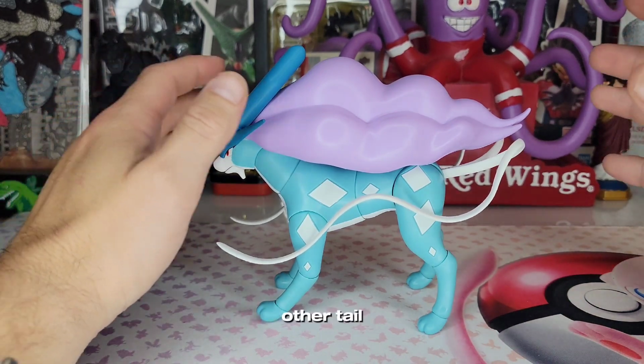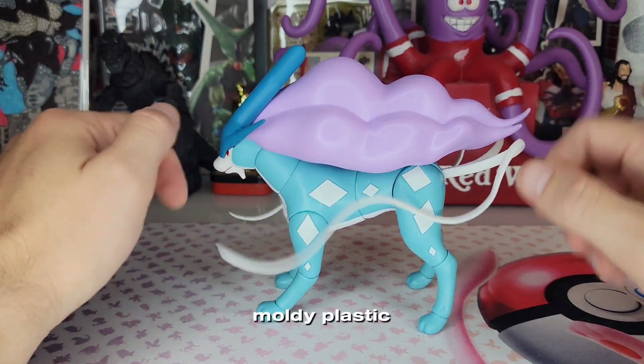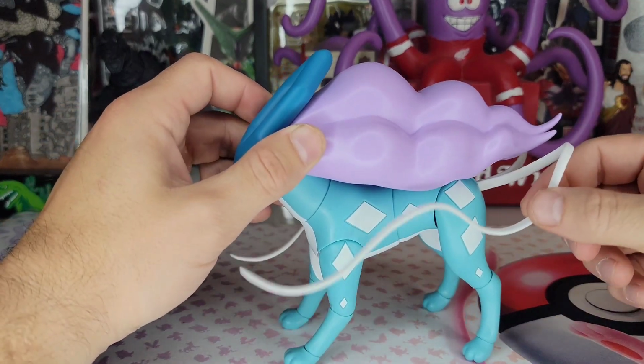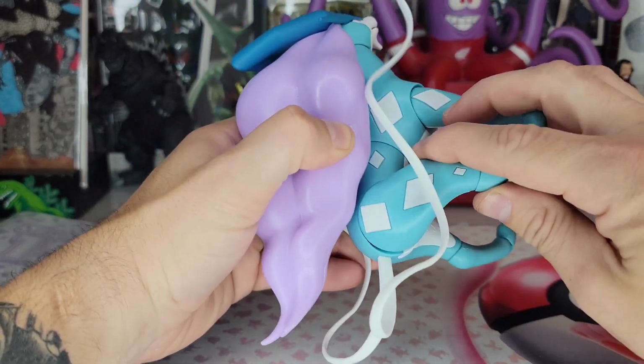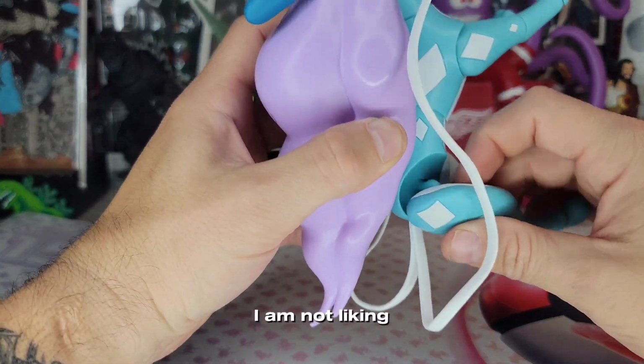What other tail had that? There was another figure I reviewed that had the same kind of hard plastic. These are just static, they're not going to move. You can kind of hear that, it's hard plastic. So there's that. And then we'll just go, both sides are going to be the same. Oh, wow, that's the first. I am not liking that.